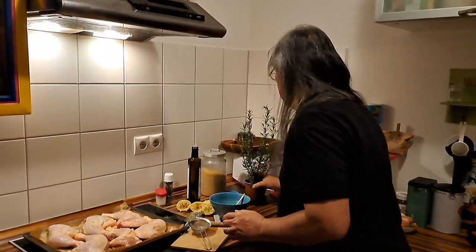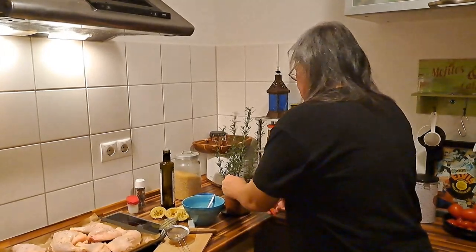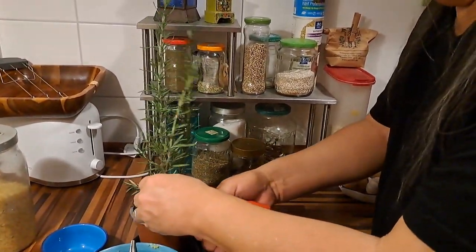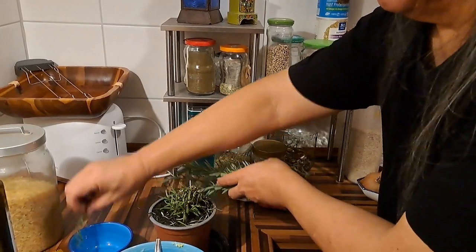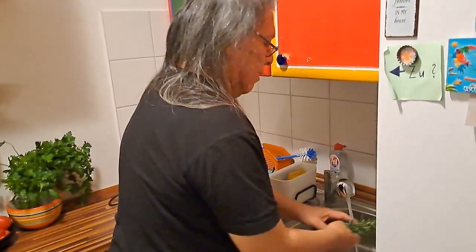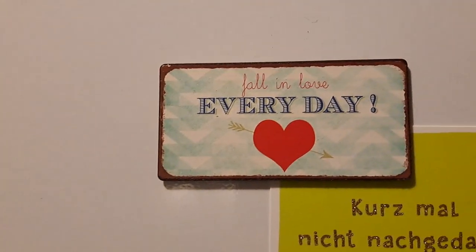Now I'm going to get the rosemary ready. And I got my special tool for that. And release the safety thing. Gotta be careful, these are really, really sharp. Okay, I'm gonna use all of this. So I'll get as low as I can. And it'd be a good idea to rinse this under cold water too, and have that ready. Okay, so I'm gonna get this rinsed. Oh, that's rosemary. Oh my gosh, that really smells good. I need to get a couple of paper towels and get this ready.